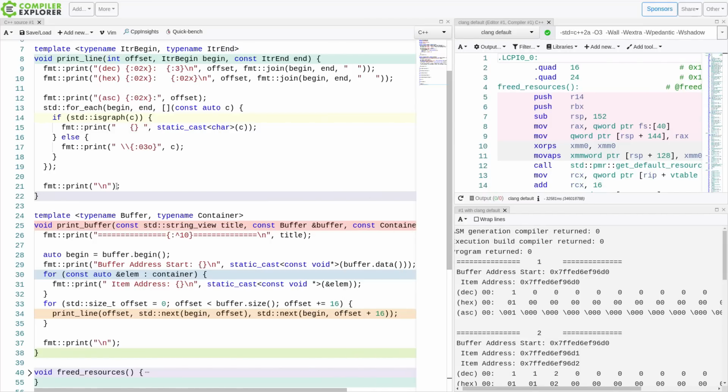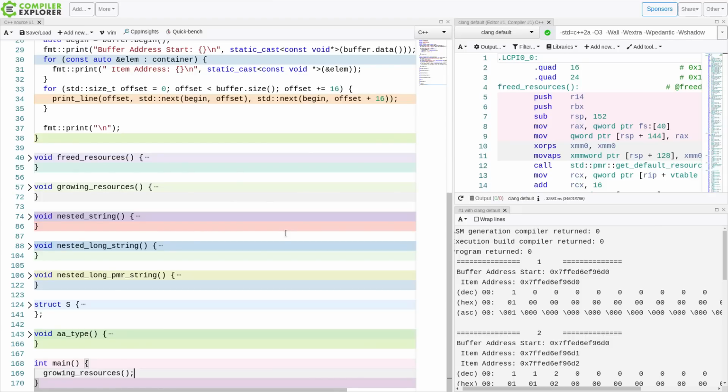What I have written here are a couple of helper functions, print buffer, which calls print line, and these two functions together basically dump out all of the stuff that's in the container that we are manipulating and is inside of the buffer that is backing this container. It prints 16 bytes at a time and gives us a way to look at the data that's in here. I've already got one output here, but I'm going to demonstrate what this is, and we'll rearrange these window sizes in a moment.